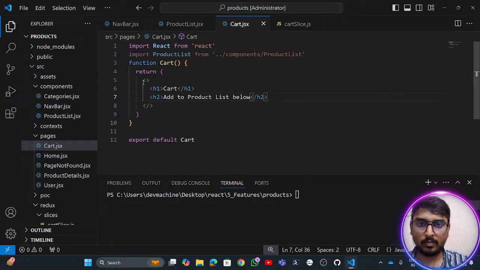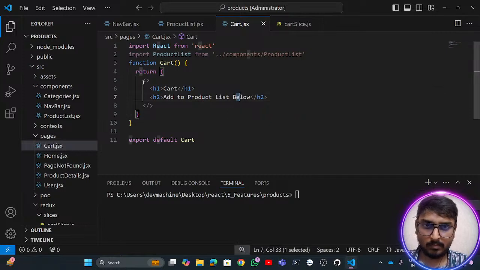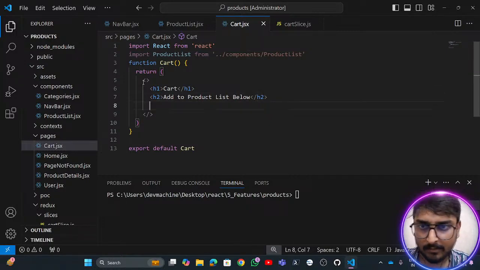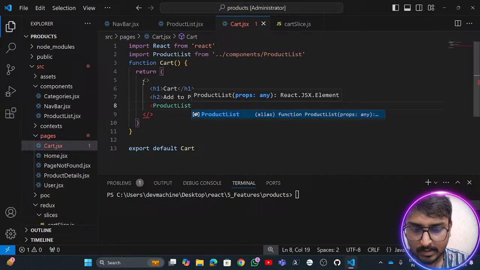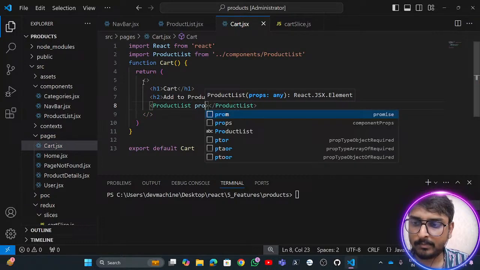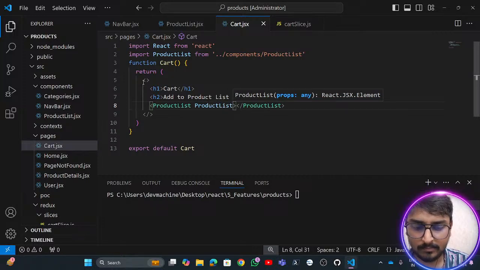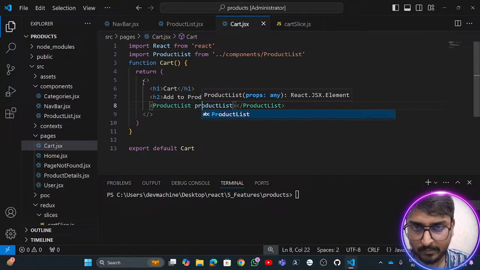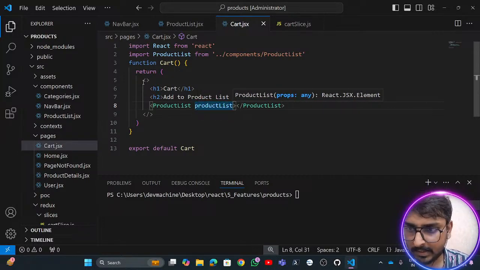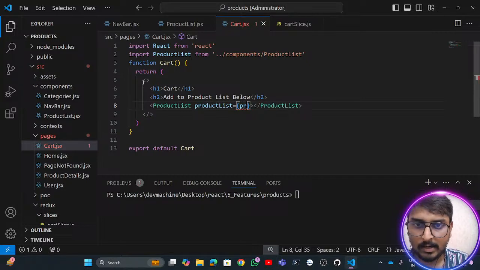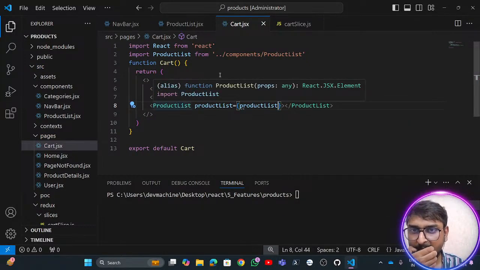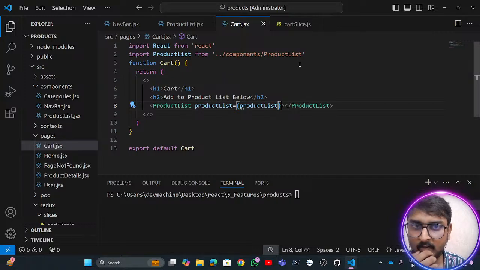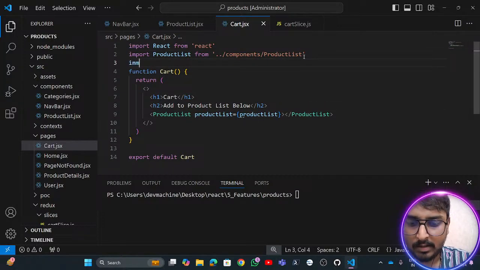Next below, and finally we have this product list component where it has product list as prop, where I'll be passing this given thing as its prop. I'll say product list, where for this given product list I'll say this thing as use selector.